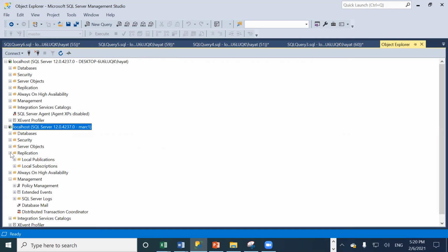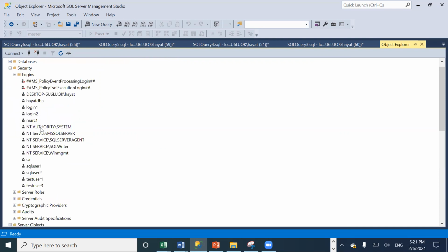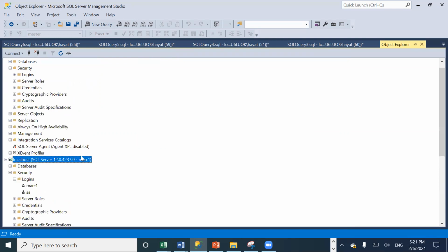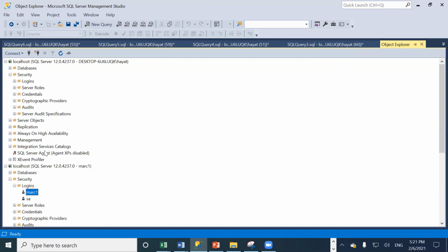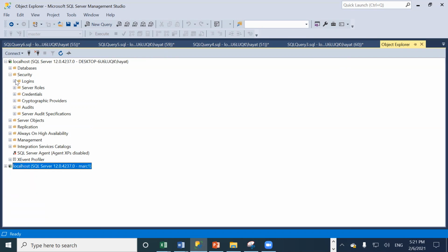If you select anywhere, he can see only the Mark user. You see here, his user he can see only. And if you see here, you have many users, right? But if you log into this user, which has the public permission, you can see only two users, Mark 1. By default, you can see only Mark 1, right? Because you don't have privileges. If I give this user system admin privileges, you will see.